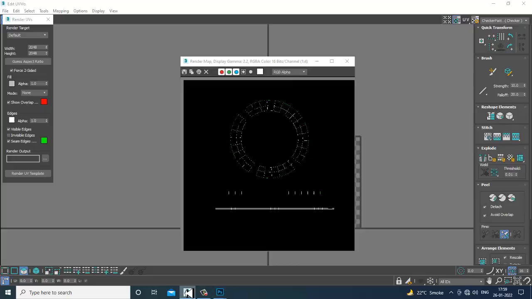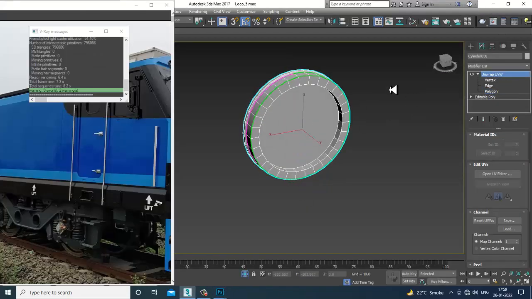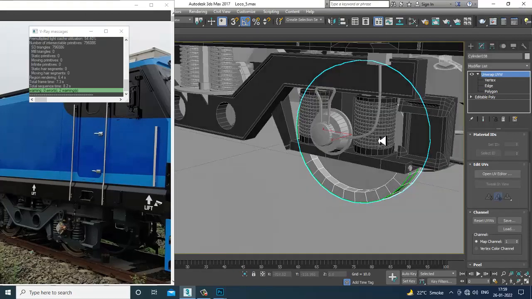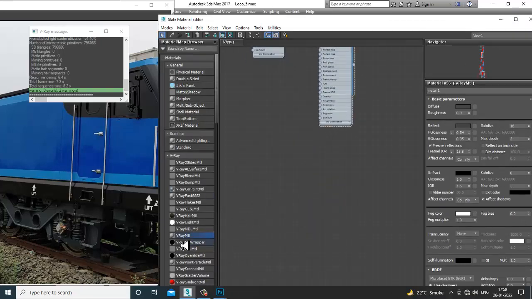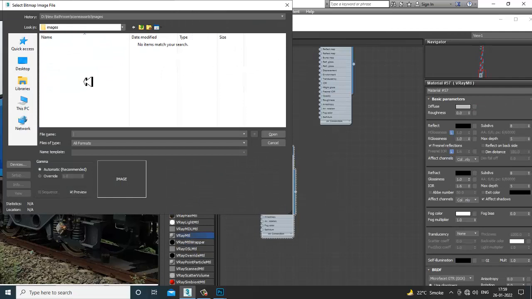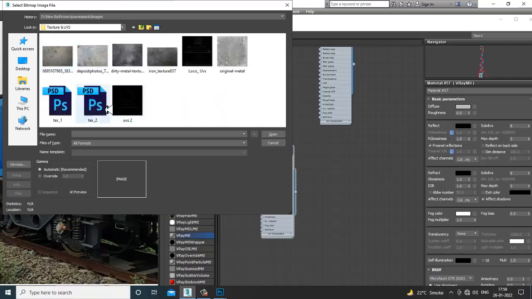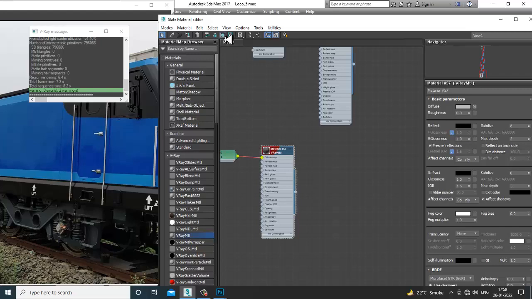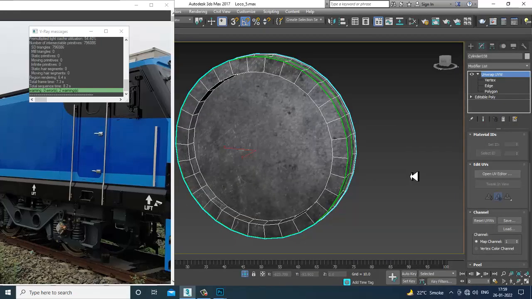So go into 3ds Max again. I'll end isolate this part. Go into material. So take a Vray material, bitmap, and let's call that texture. Alright. Perfect.